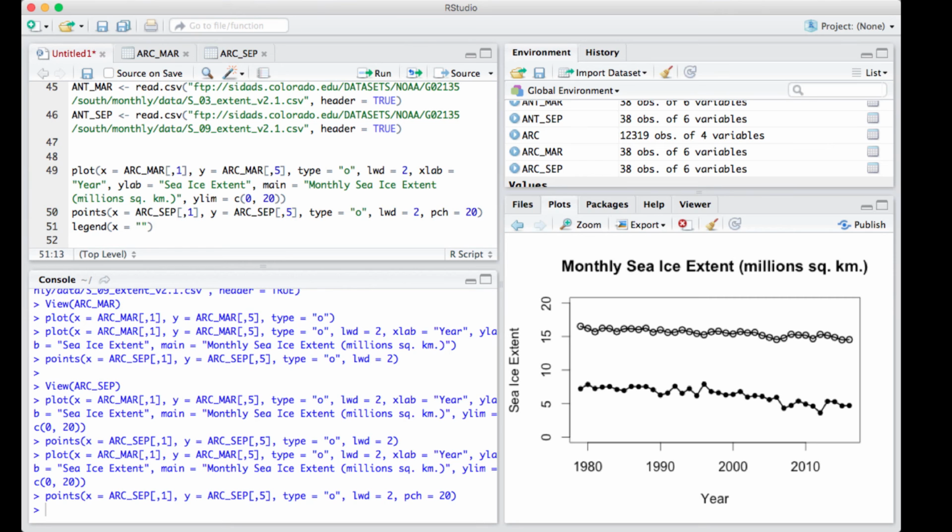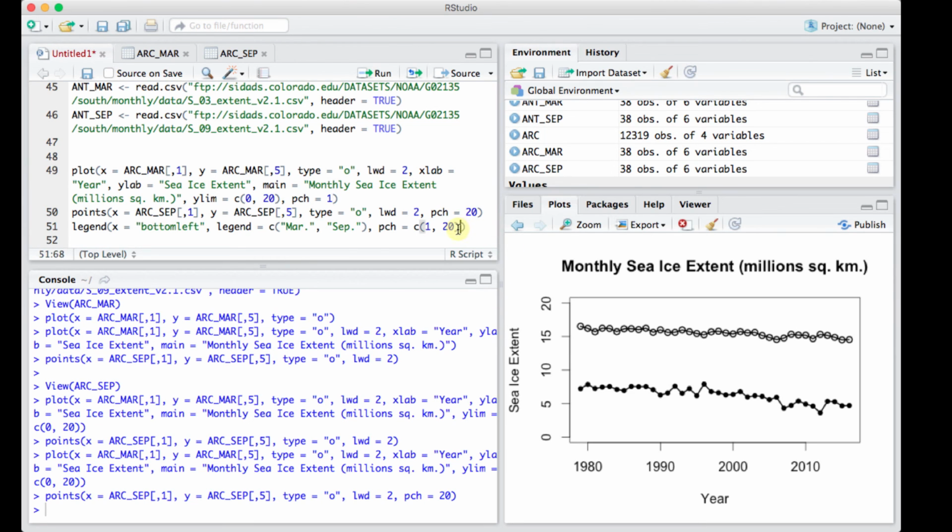X equals bottom left. Concatenate March, in September. PCH 1 and 20. So the point character for the first one is 1. In fact, we can just make that explicit up here.